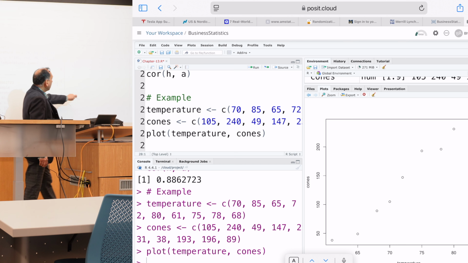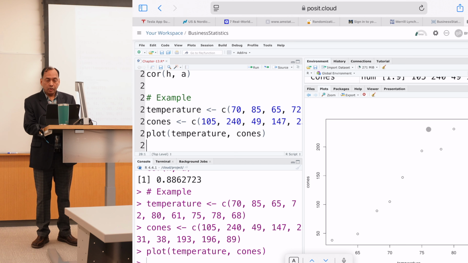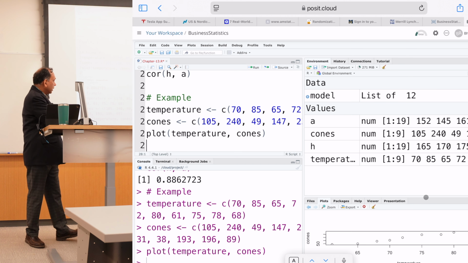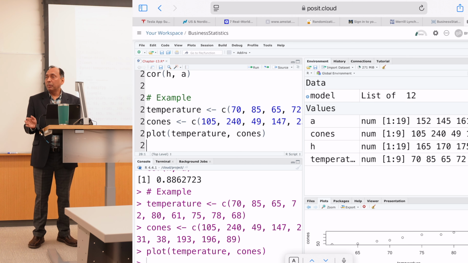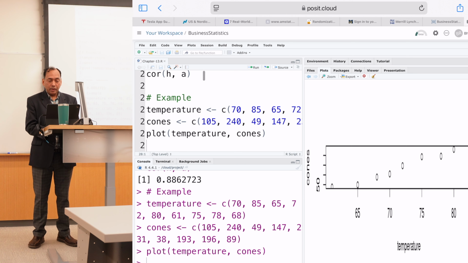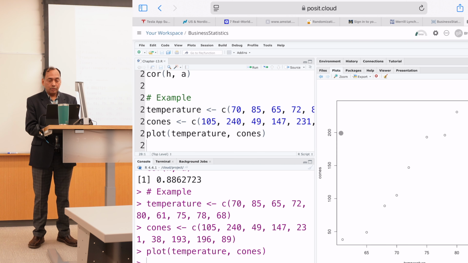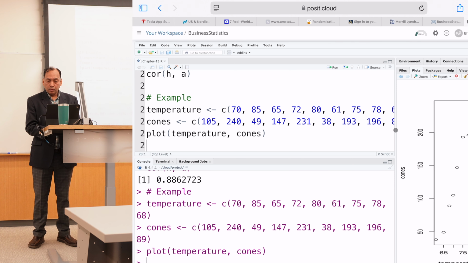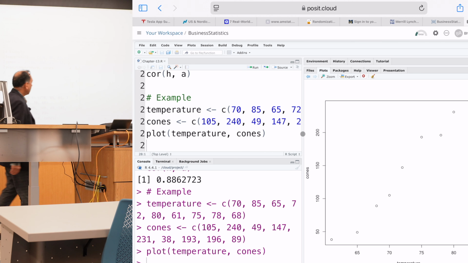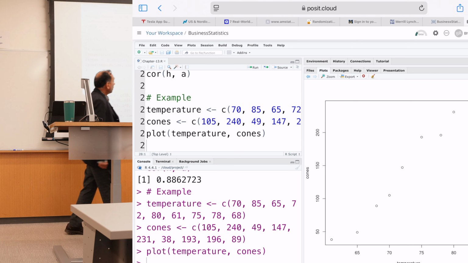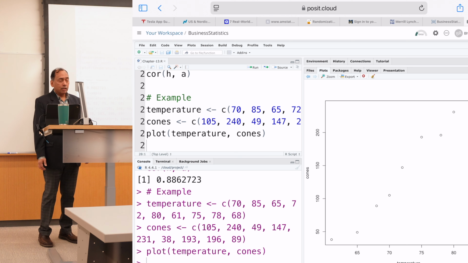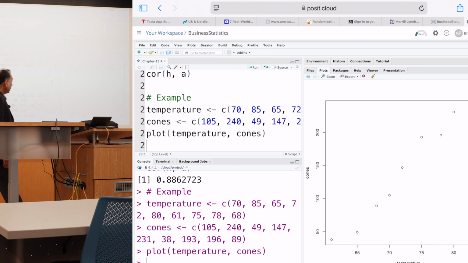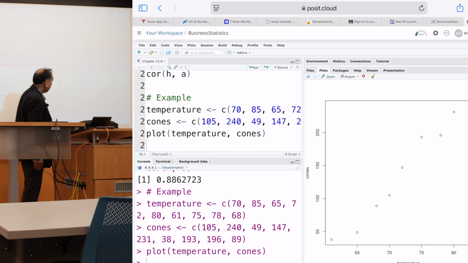When you are looking at a scatter plot, try to have a square picture, because if you make it flat like this and conclude that it's almost flat, so that will be misleading. Or if you make it like vertical, then even small relationships will look like very strong. So always look for a square. So clearly, as temperature goes up, more ice cream cones are getting sold. And there's no reason to believe that this is not a linear relation. It will never be perfect, but it's more or less on a straight line pattern.